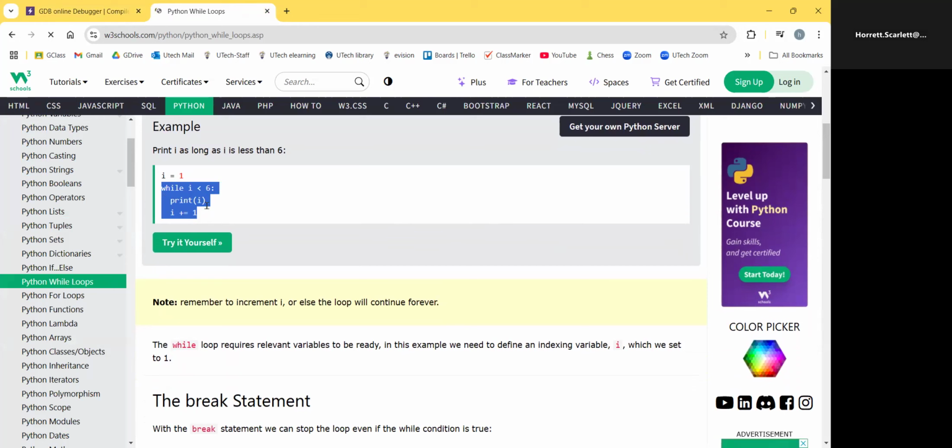It is while, then we have the condition. Please note that the condition ends with the colon. And remember, if we're setting up the while so that it works like a for loop, then it means that we now need to increment or decrement, and also we need to place that incrementation or decrementation within the loop.